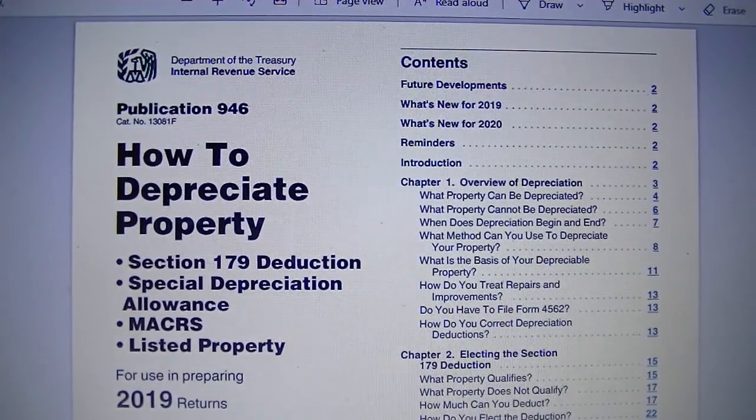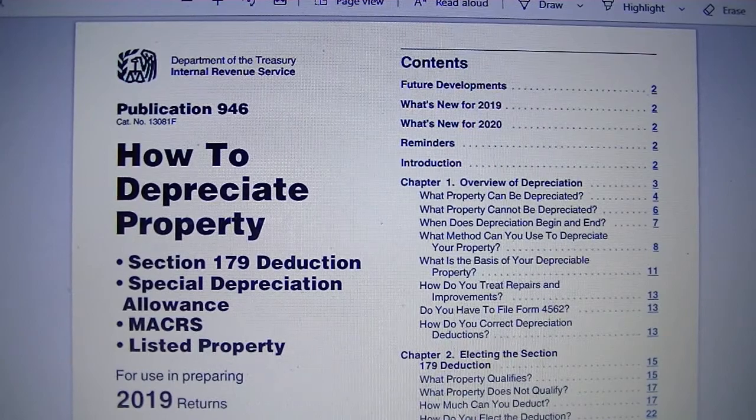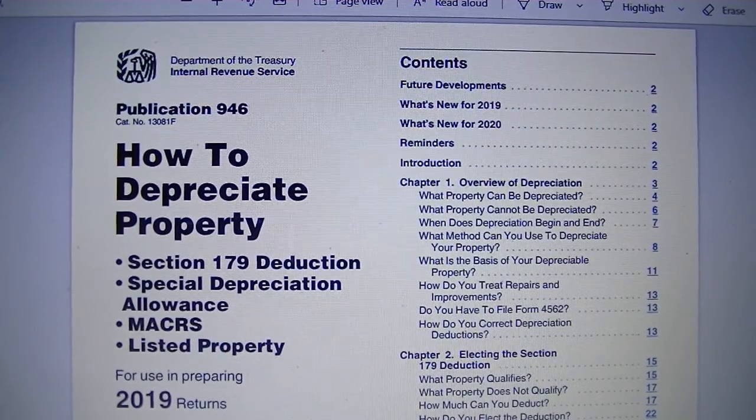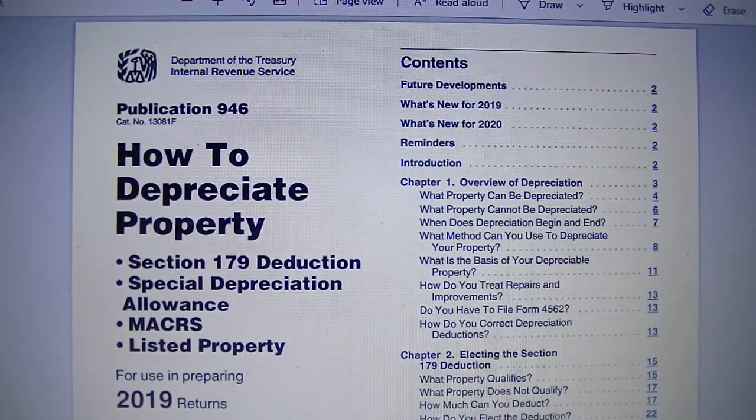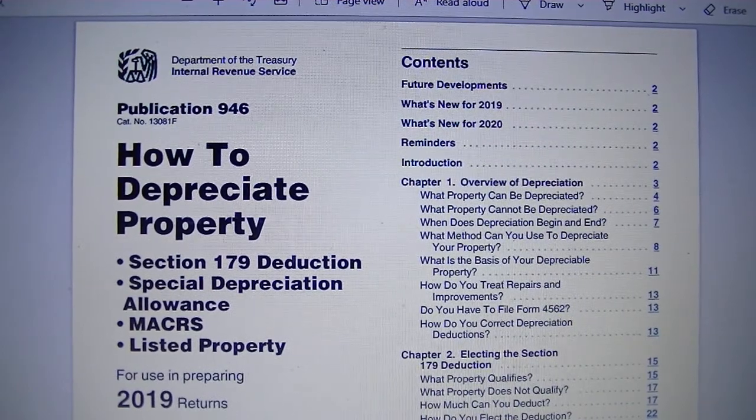IRS has not released 2021 yet, but it does have a few information for 2020 in it. So that's the latest version, but depending on when you are filing your tax, you can still check if they have the latest version available on irs.gov, and we do have the link to publications under free downloads as well.